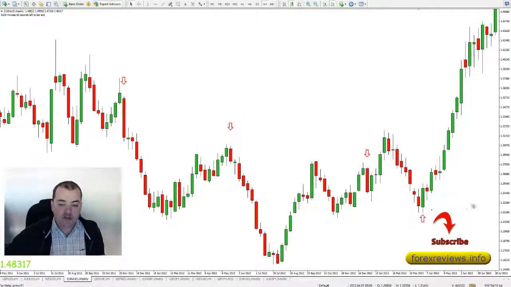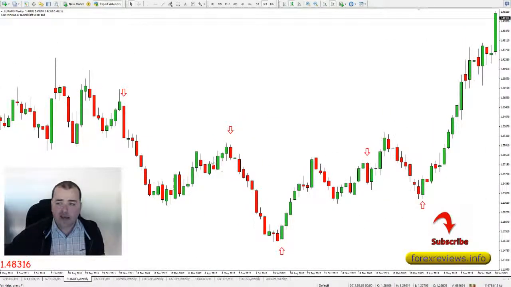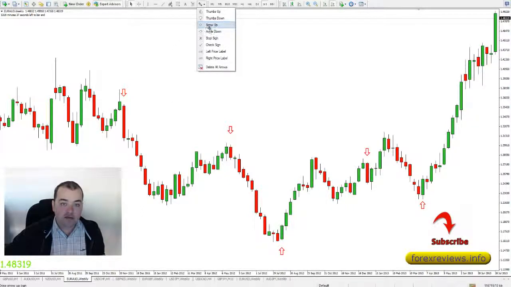Okay, so let me go over to the Euro AD and let me just show you this in a nutshell. I just drew these in just before. So we're looking for significant candles, right? We had a movement down. We got a sell signal, 4 candles, sell signal, movement down. Movement across here. We didn't get any engulfing signals until here. And then we had a movement up. Pretty simple, yeah? Then we had an engulfing signal and we got a movement down.